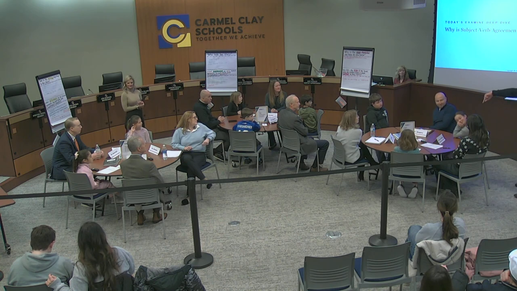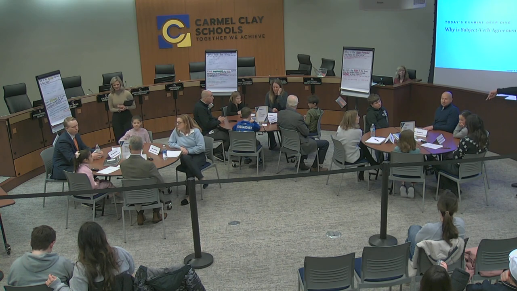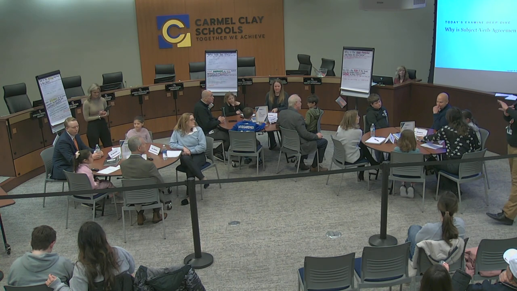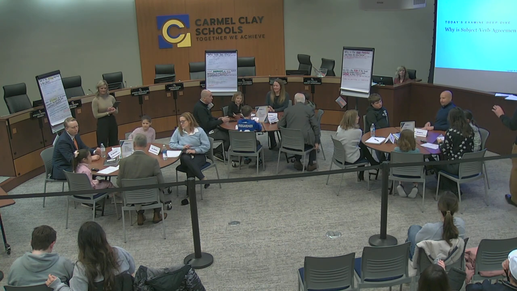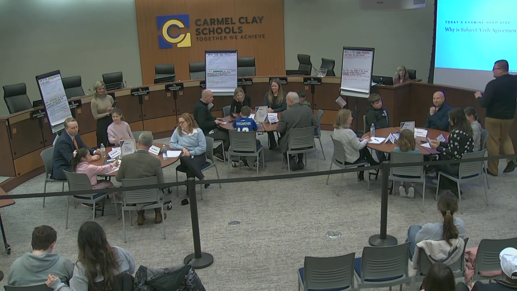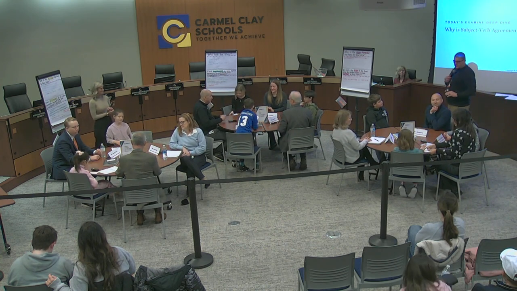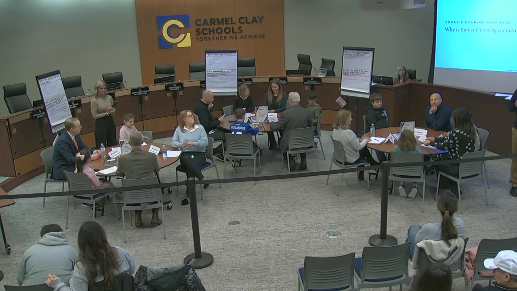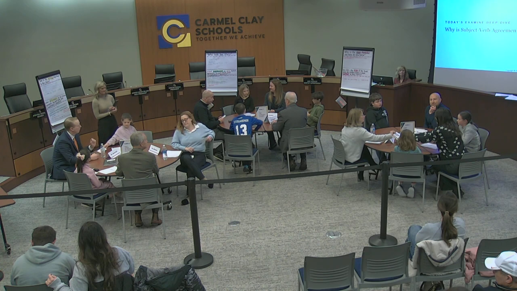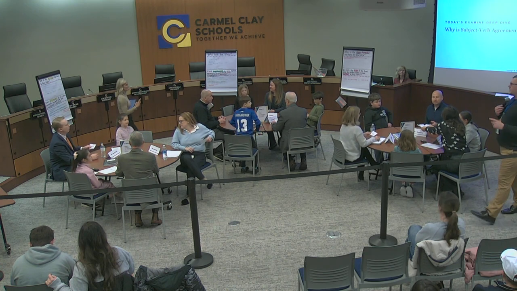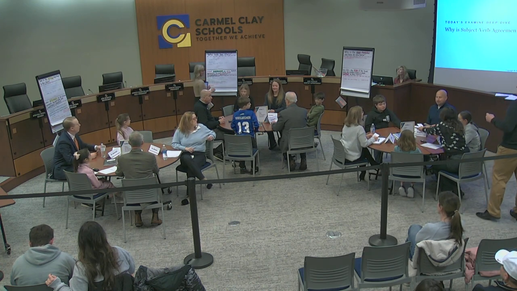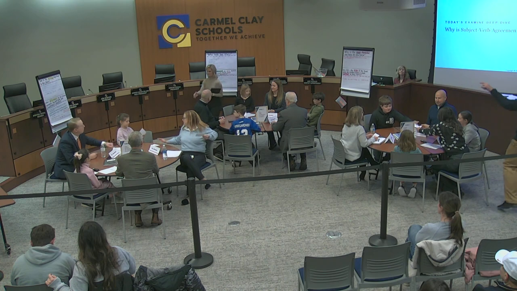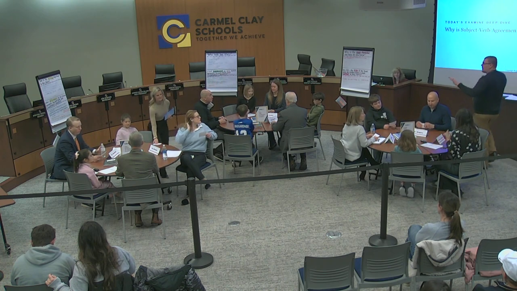At your table, you have cards. They have red Sharpie on them. Everyone grab one card. It does not matter what it says. Grab one card. Take one. One group will have an extra one, and Mrs. Taylor will participate with you. Over there, I think. Okay. So you have a card.